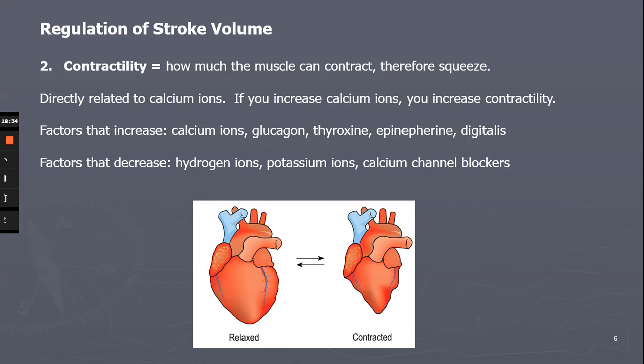Some people are given calcium channel blockers if they have high blood pressure, for example. It kind of depends on the situation of the patient. But let's think about that. If they have high blood pressure that's caused from the heart contracting really hard and creating that blood pressure, then if we can get the heart to back off of that and not create as much pressure, then we're decreasing that overall blood pressure. Okay?